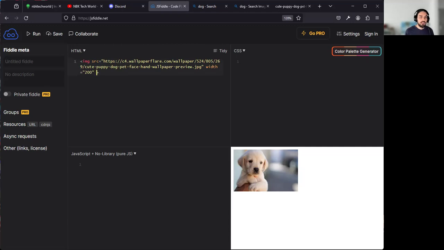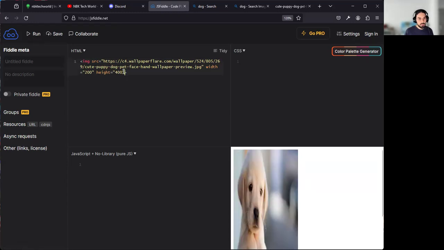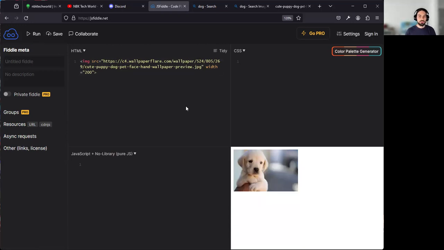Now, if I specify height here as the attribute, I probably will shrink it if I put too small, like that, or if I put too big, I'm going to stretch it like that. So therefore, I choose to omit one of the dimensions, can be the width or the height, so that it adopts the other dimension in proportion to the original. So it doesn't lose its original aspect ratio. And that's the image tag. Any questions so far?